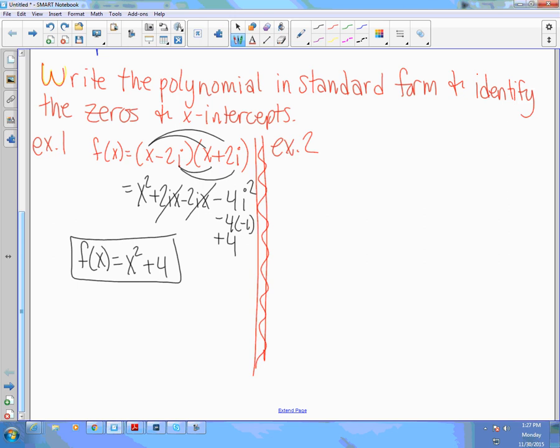Okay, so we've done the first thing. Now we have to identify the zeros. How do we do that? We've done this before. What type of function is this, John? What type of polynomial? You know the name. True, it is a binomial, but what type of equation is it? Does an x squared equation have a name? Quadratic. Do we know how to find zeros on quadratics?